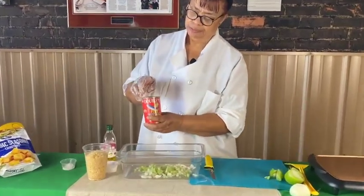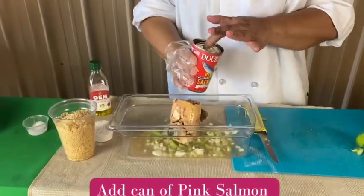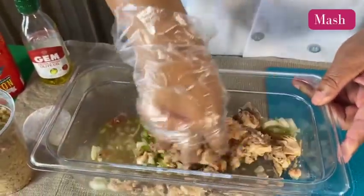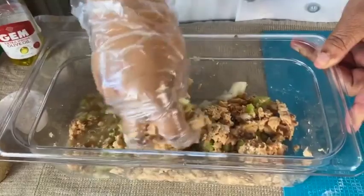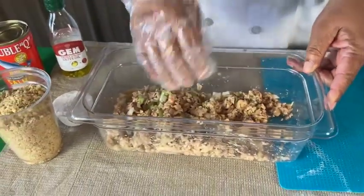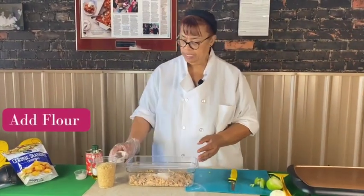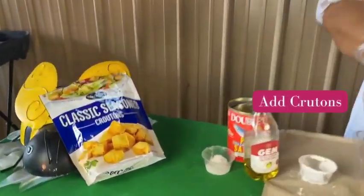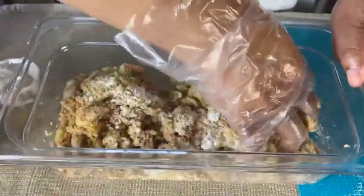These are the salmon we use — pink salmon. Pour it in. I like to put my hand in there and get all this stuff saturated. I don't add a lot more salt because I think the pink salmon already has some. I add a little flour, and I add the ground-up classic croutons. That means they don't have any garlic and stuff like that — they're just classic, seasoned really good, but without a lot of extra flavors.